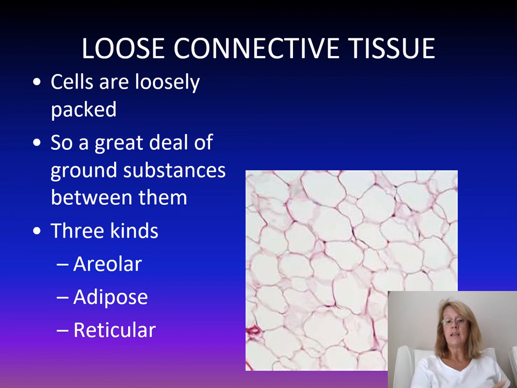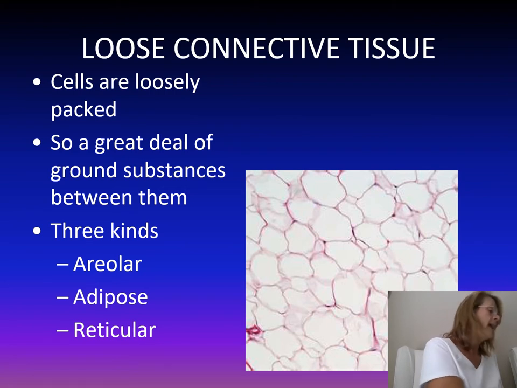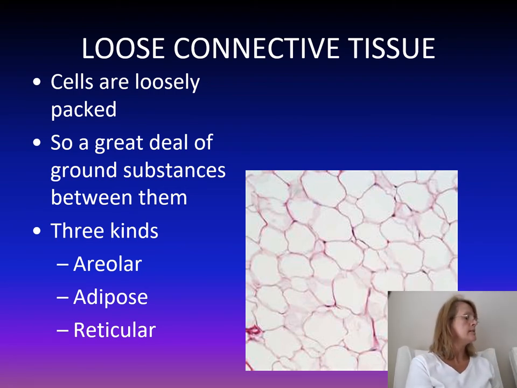Now, if you have the anatomy coloring book, it talks about areolar connective tissue. It talks about adipose connective tissue. And it's got these little descriptions. It mentions that loose areolar connective tissue is characterized by many cells, a loose irregular arrangement of fibers, and a viscous fluid matrix. That's kind of like a gel.